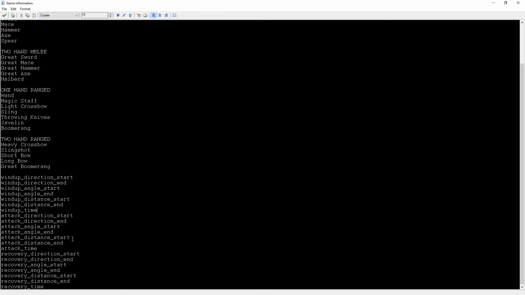It would depend on the attack, of course, but just having the ability to do that. So attack, distance, mid. So it'll go between these three. And having that for the rest of these.